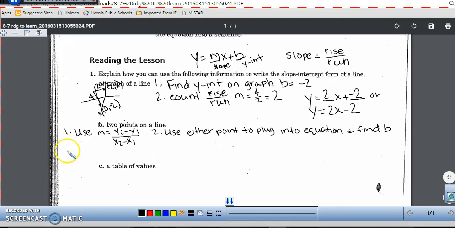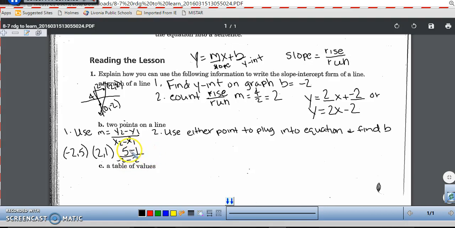Alright, so over here we are going to have 2 points. Let's say the 2 points are -2, 5, and 2, 1, and you'll be given both points. You're not going to have to find them. They'll just be given points just like this, as 2 ordered pairs. And we're going to do the subtracting. You know, I like to do the first one first. So 5 minus, the other y is 1, over -2 minus, the other x is 2.